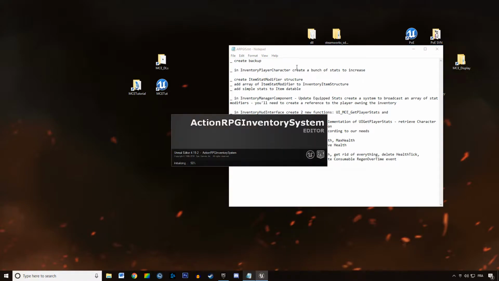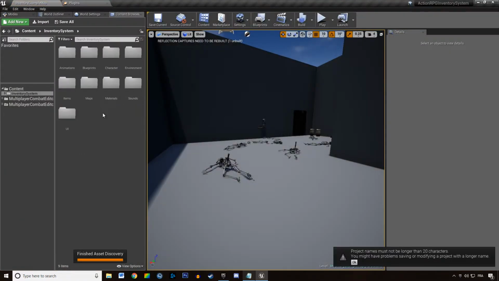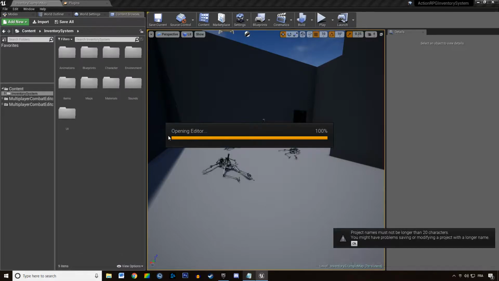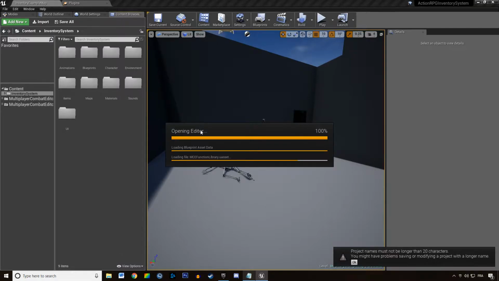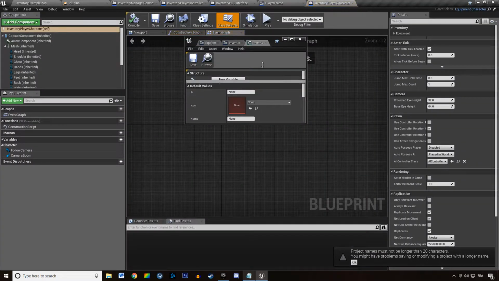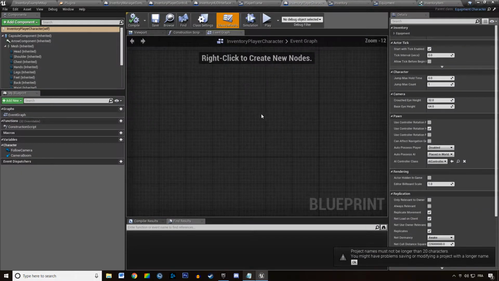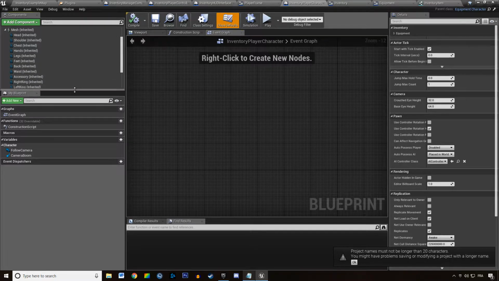The first thing we're going to do is open up our character and add a bunch of stats to him in order to increase them through our items. Maybe you've already done that step because you've already implemented MCE in your project. In that case, don't worry, it's going to be quite fast. I'm just opening up all the assets we need to merge the two plugins all together.